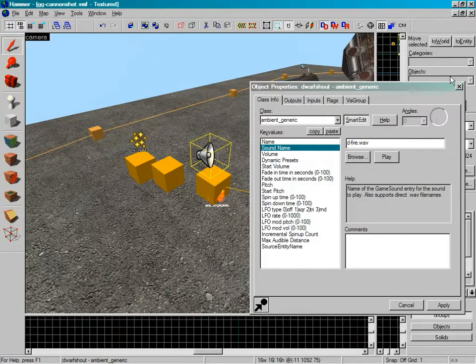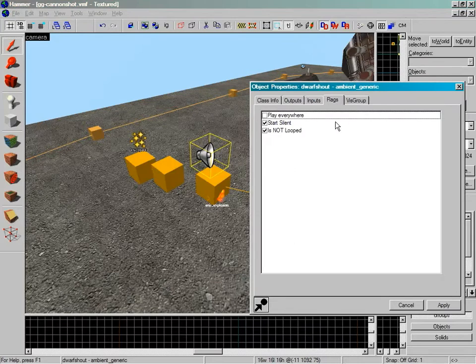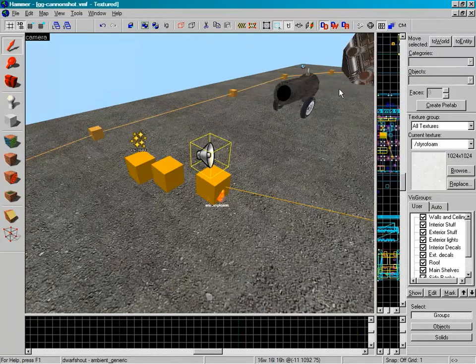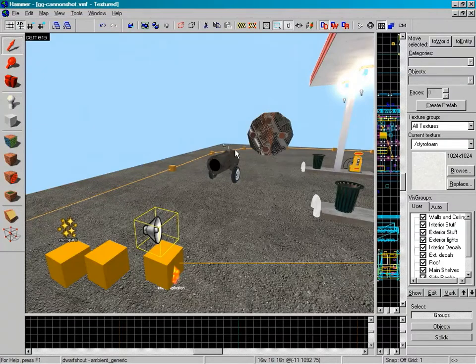Let's close this. If you run into this sort of problem, just do like I've already done here and type in the name of the file you want manually. This won't always play back in Hammer, but I've already tested this and it plays back in the game. There are other options here like volume and pitch control, but I usually fiddle with that sort of thing in editing. And if you go to flags, there are a few options that are pretty self-explanatory. So close this. And now we'll know to hear a dwarf shout just before the cannon fires.